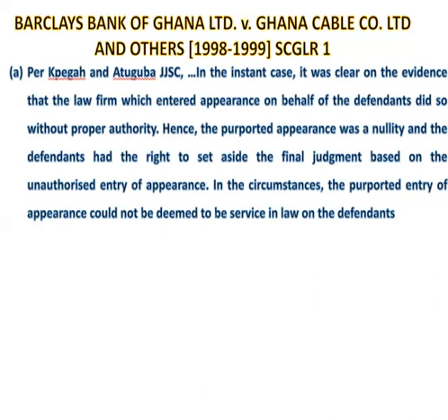Now, what do we get from this case? What we get from this case is that Madam Alice, who was served and described as a company secretary, was not in fact the company secretary. She had not been instructed to receive any process. So whatever was served on her was void.